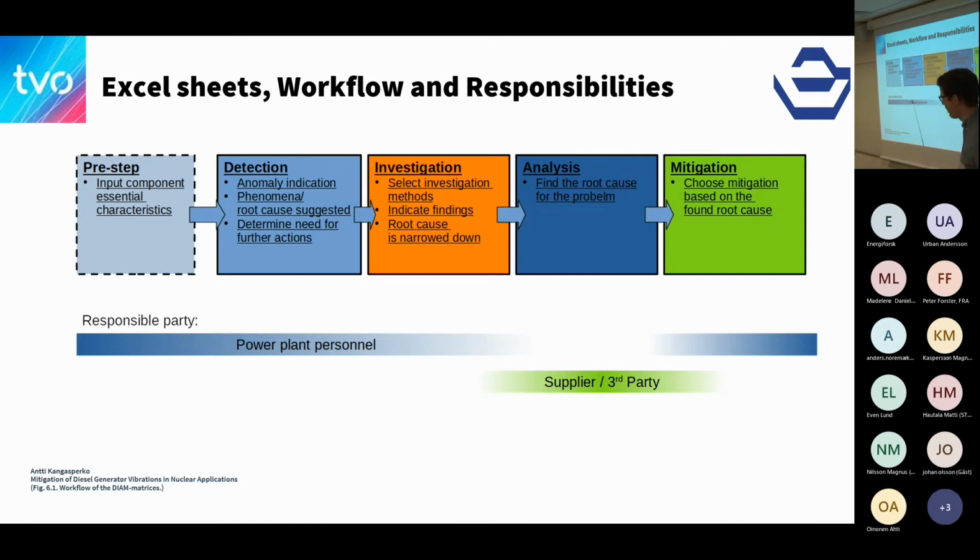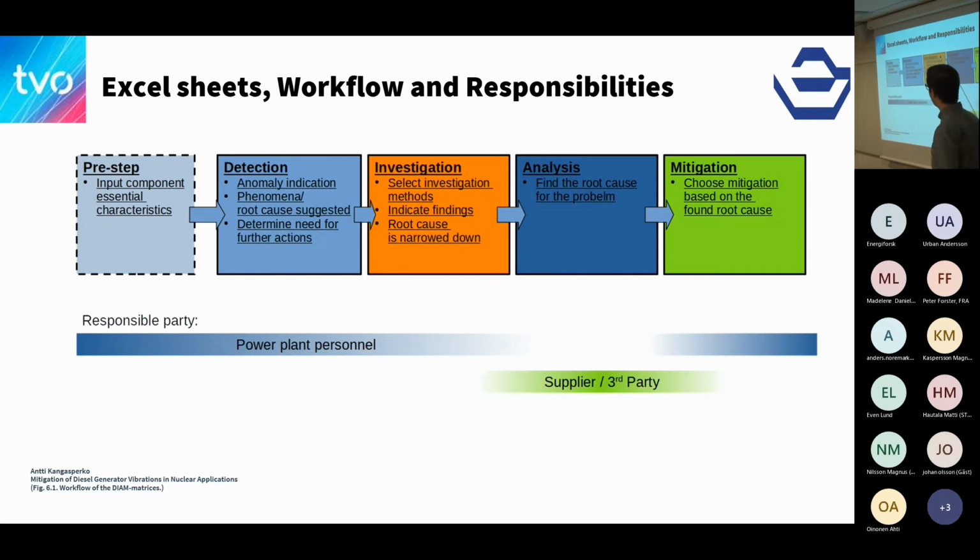It might turn out to be nothing, or it might be some known phenomenon. When we have spotted the anomalies, we will indicate them, and we will determine if we have to proceed to the next steps, or if we might need to do something else.